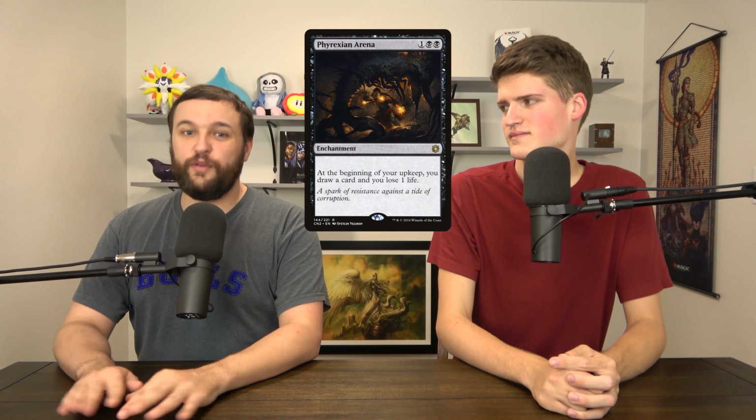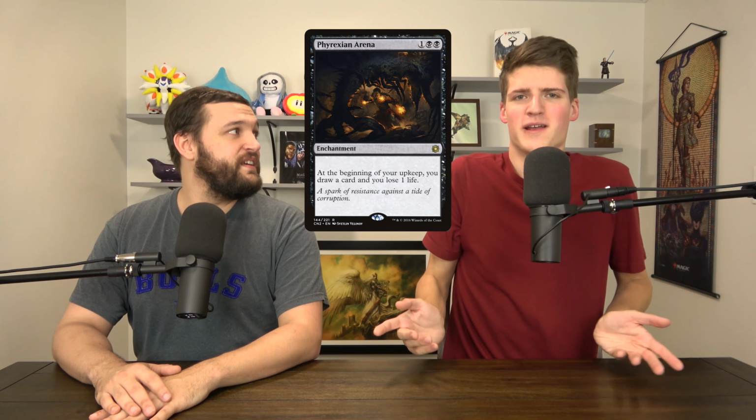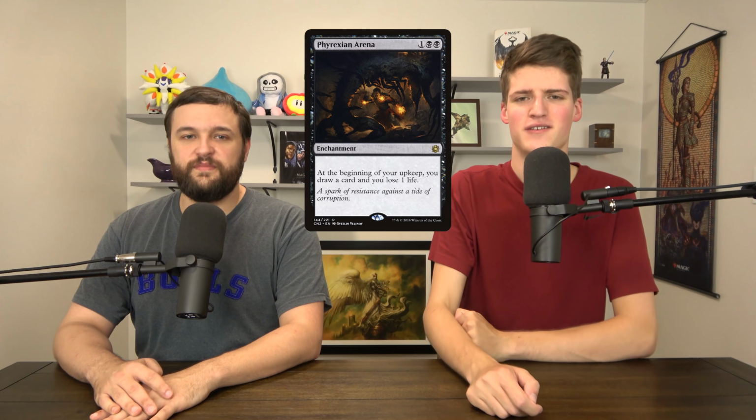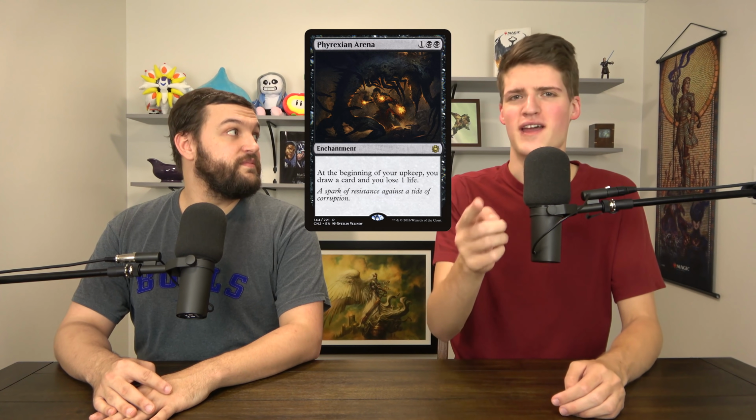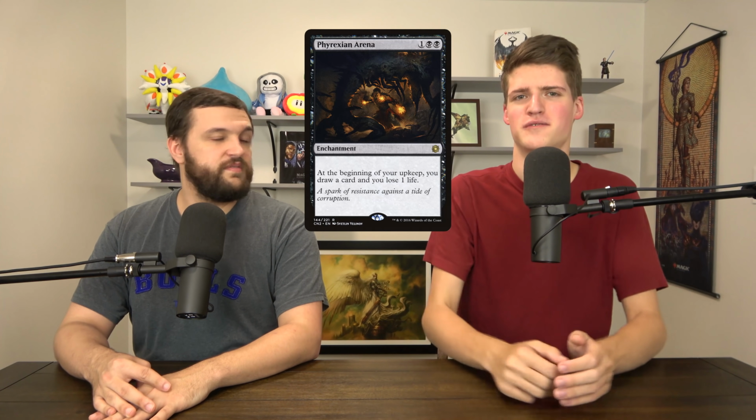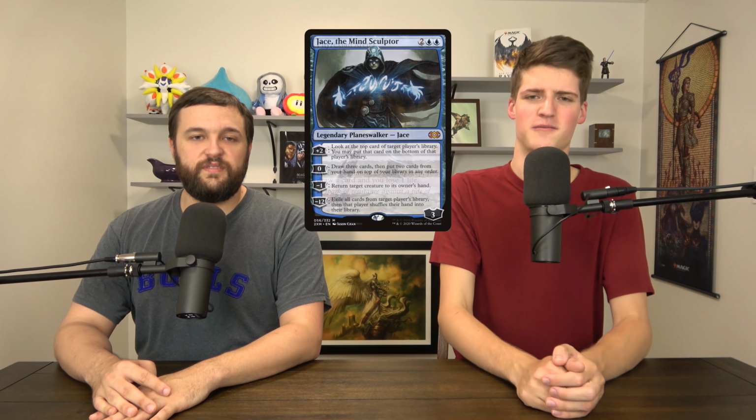Those turn cycles are a lot of time. I hate waiting for my cards when I don't have to. And in black, usually you don't have to. I'll play a Night's Whisper over it or something like that. So try that. Maybe just swap Phyrexian Arena for Night's Whisper and let us know how that goes. Jace the Mind Sculptor is next.